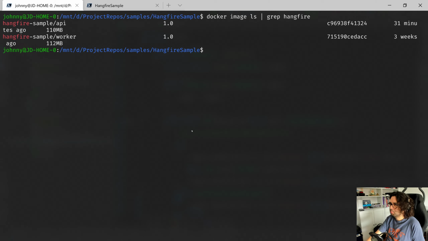So we basically will have these two containers plus a container for SQL Server, and we'll see how all of that interacts, and eventually we'll see the application in the browser.